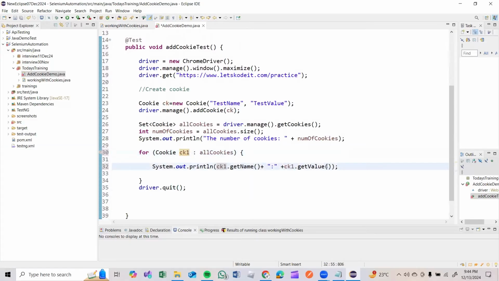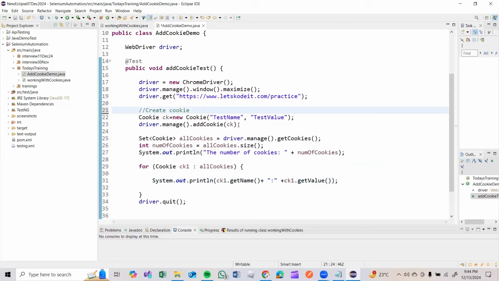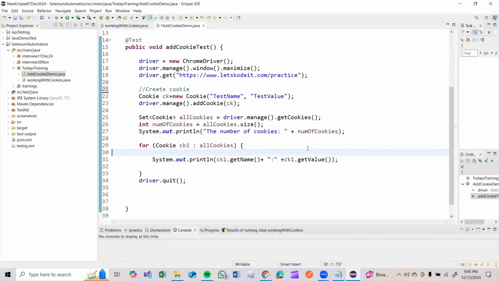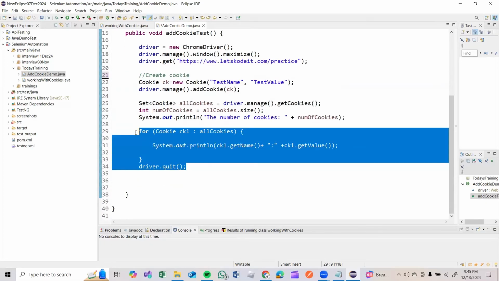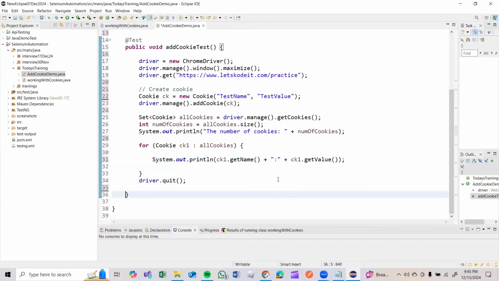What we have done here is first created one cookie, then added the cookie. Then we get the count of the cookies, meaning the size, and print the size. Then we print the name and value of the cookies, including the added cookie. So Control Shift F for formatting, Control S for saving.